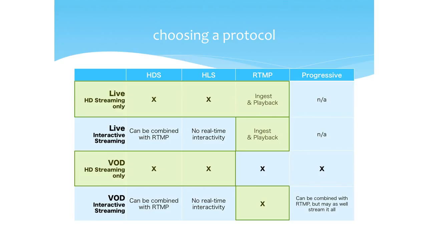This is just a quick glance at what's supported where. The X's aren't really very helpful. That means it is supported there. So in live streaming, all across the board except progressive. If you want live with real-time interactivity, some chat or shared objects moving around, things like that, HDS, you could combine it with RTMP because you're in Flash.